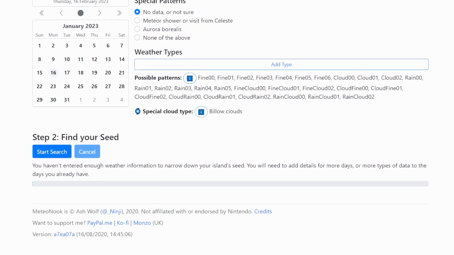Now, for the purpose of this video, I have already cleared all my data. We're going to go through it together, and I'm going to re-input what I have to walk you through the entire process. Once you do find a special event happening on your island, grab a pen and paper and start making note of the times.